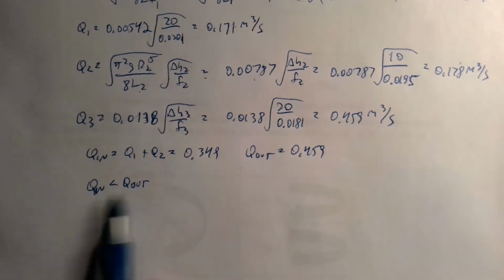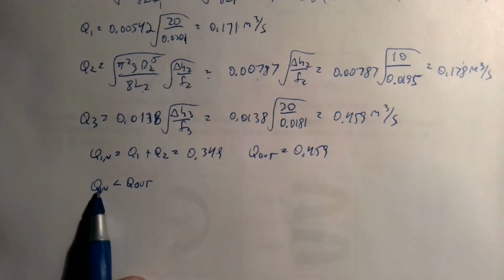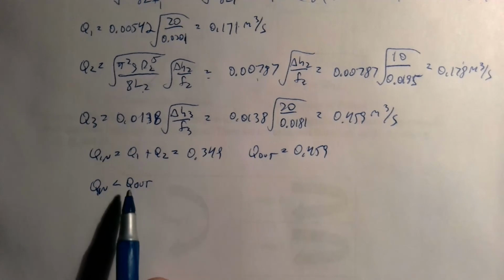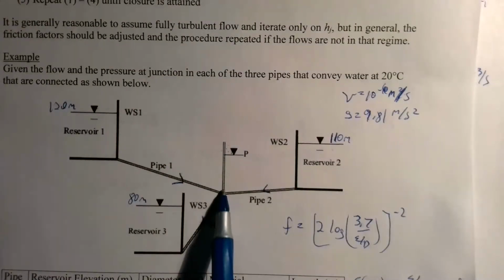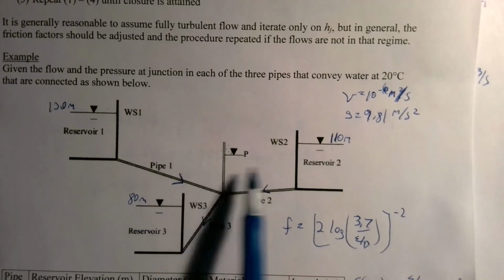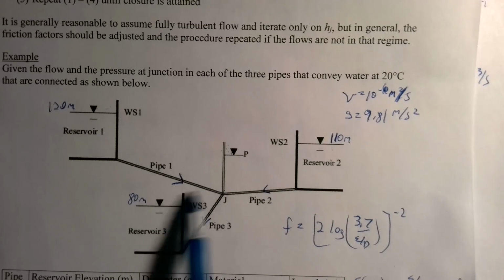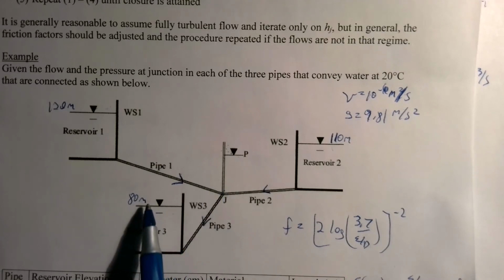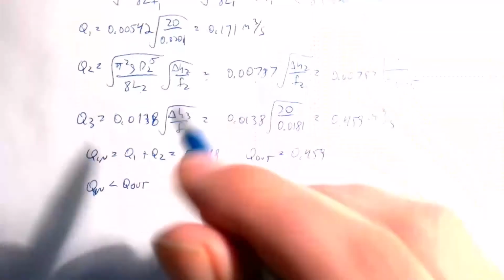So what does that mean? That we're not getting enough flow coming in, and we've got too much coming out. We can get more flow coming in if I lower this down, then the Q's would be bigger here, and I'd have less head over here to push the flow out to 80. So that means that this is too high. So HJ is too high.